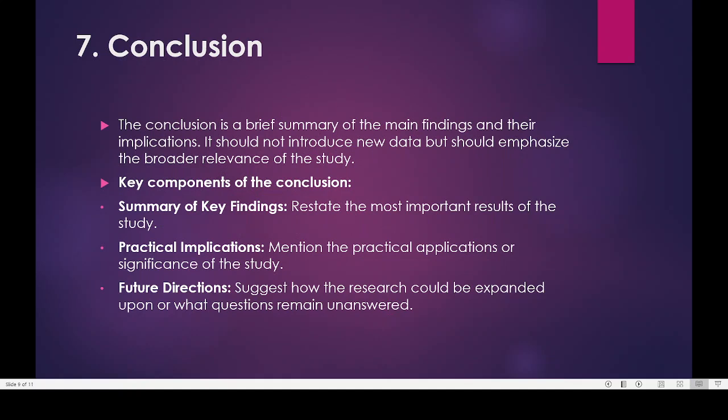Final part is the conclusion. The conclusion is a brief summary of the main findings and the implication. The discussion and conclusion will be somewhat similar. In the discussion you are mentioning your opinion, but in the conclusion it's simply a very brief summary of the main findings and their implication. It should not introduce new data, but should emphasize why your study was very relevant.